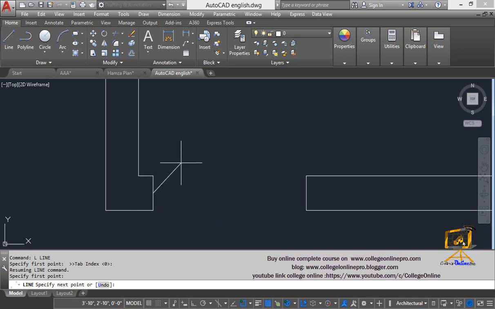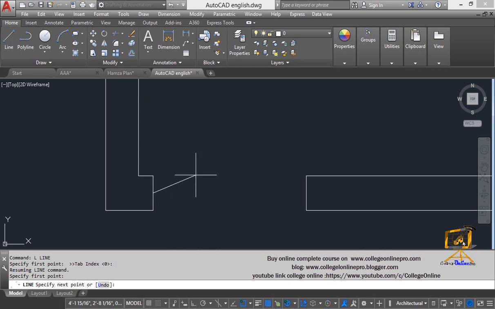Now to bind myself to draw a line straight at 0 degrees or 90 degrees, I have to enable ortho mode. If ortho mode is on, then I will only be able to create lines at 90 degrees or 0 degrees.